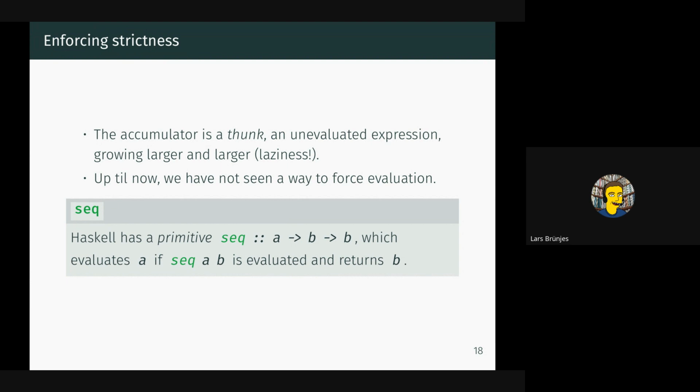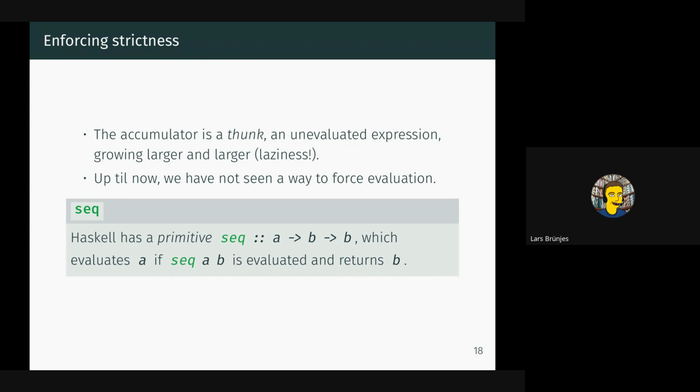That can be useful. Haskell laziness is beautiful for a lot of use cases, but sometimes it's counterproductive, like in this accumulator pattern, because we know we want the computation to be done. We want the final value of the accumulator. So there's no reason not to evaluate it as soon as we can.